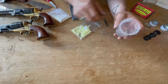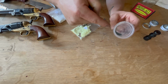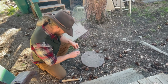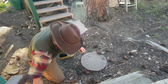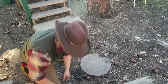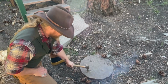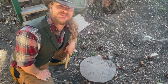Now, let me take this outside and show you guys exactly how volatile of a product we have right here, right now. All right, so we're gonna take a little bit of this compound, one little small scoop. We're gonna sit it right here, nice little pile. Whew. All right, now it's time for my favorite part of the day, blowing some stuff up. Here we go. It's volatile. Let's go make some percussion caps.